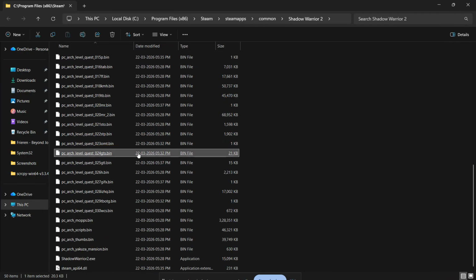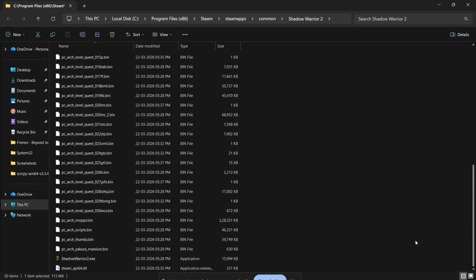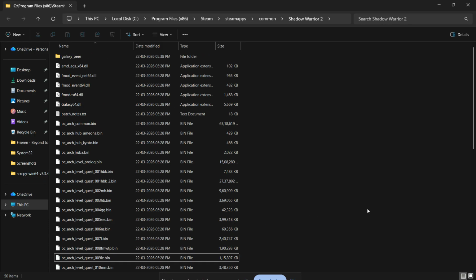This is the easiest and most accurate method because Steam takes you straight to the exact location of the files for that game. If you're modding a game or checking what's inside the install directory, this is usually the fastest route. Now, if you want to manually find your Steam game files through File Explorer, that's easy too.